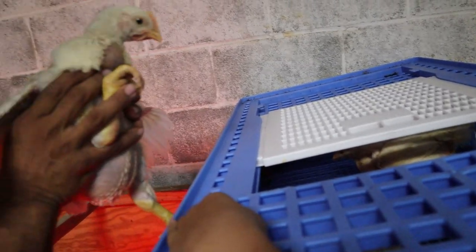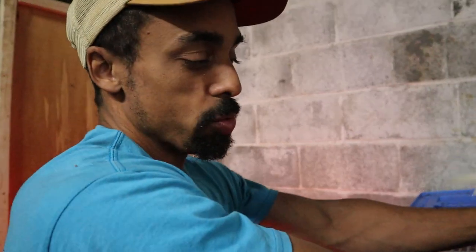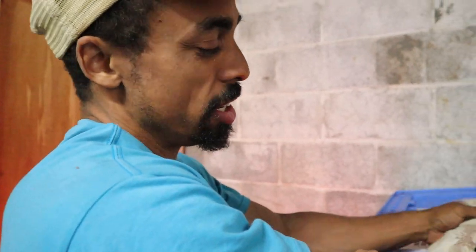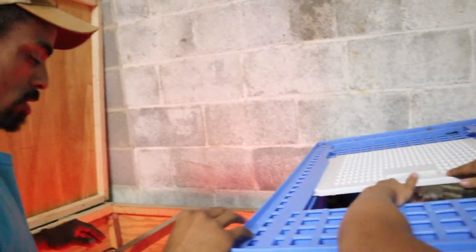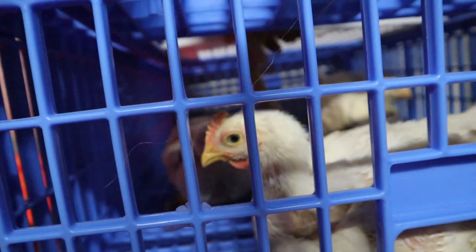Still don't have all their feathers developed quite yet, but these are Cornish crosses, and it is warm. These guys are just warm to touch. But it's supposed to be in the 70s and the low 60s the next couple of days, so they should be fine for making the adjustments while they continue to feather out.